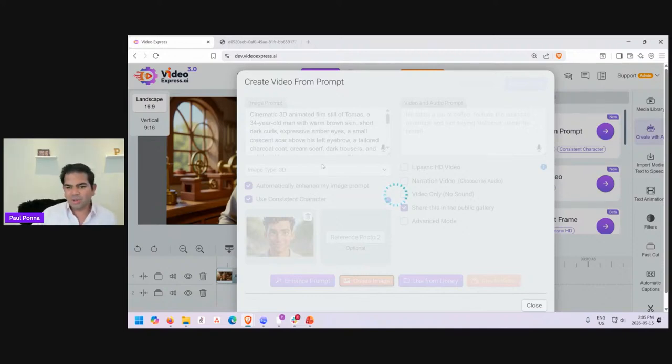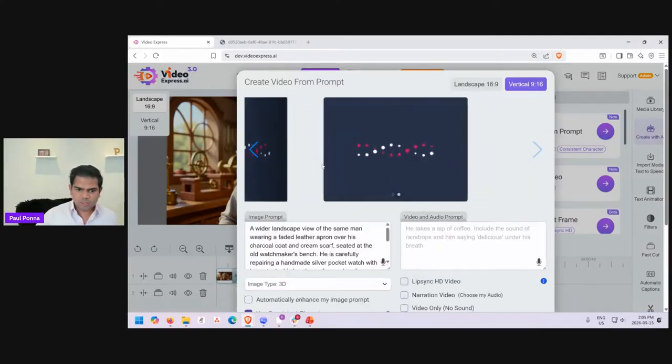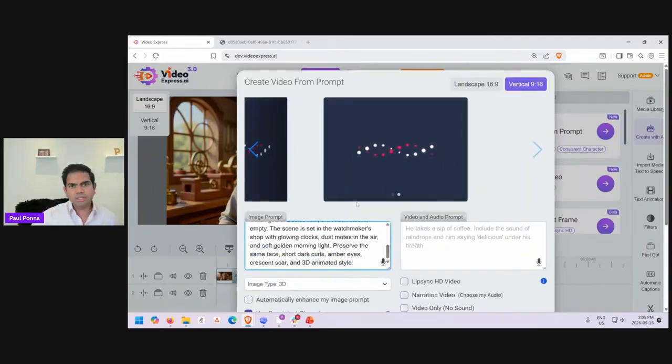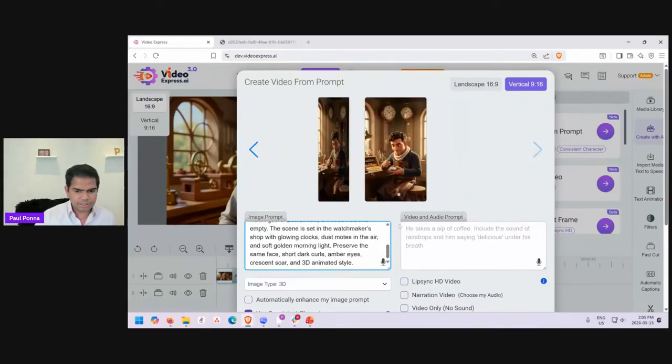Of course, you can do other ones too. And the beauty with Video Express is you can create those sequences while the other one is being generated. For people who have the all access account, you can do 5 parallel generations of videos at once. So you can create almost a 1 minute video right away, right? And while that is being created, you can work on other projects and stuff. Nobody else does that, ironically.